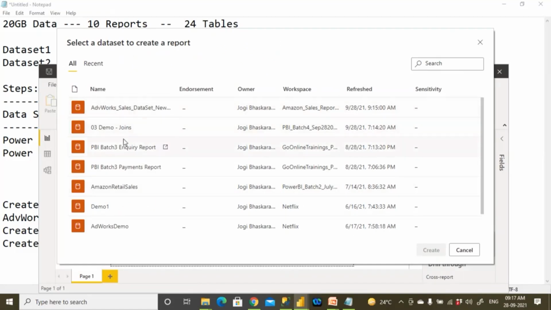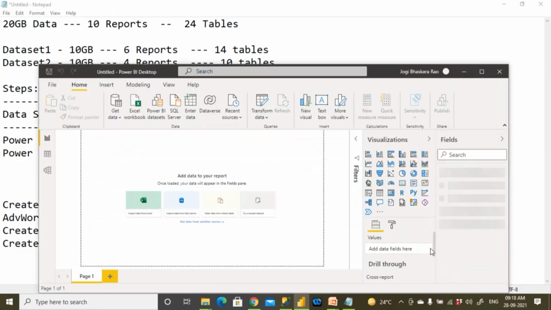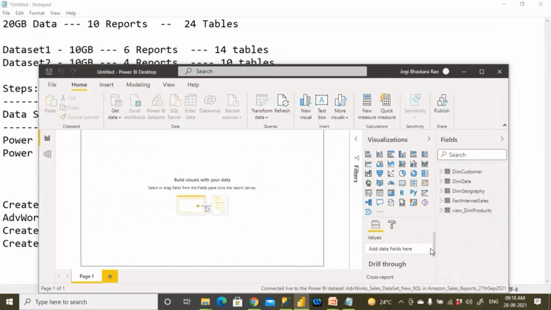Okay. Why is it showing all the data sets to me? Because this user has permission to all these data sets. I have to use this data set. Just now I have created. So Amazon sales, blah, blah, blah. So click create. Okay, so I am getting the data not from this. I'm getting the data from where? From the Power BI Azure. Azure is having now your data. Clear? So I'm able to get all the data from here.